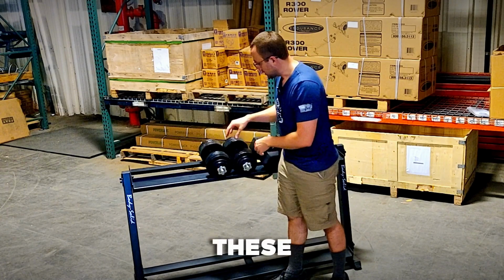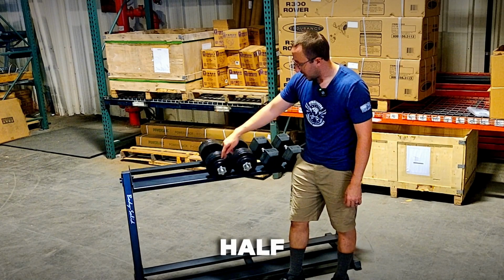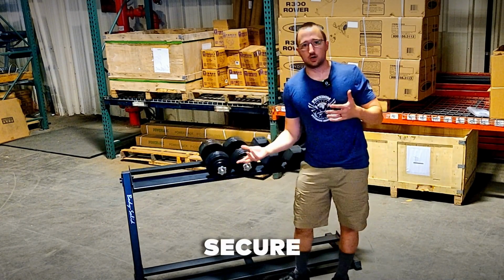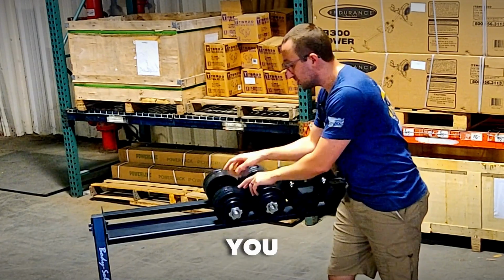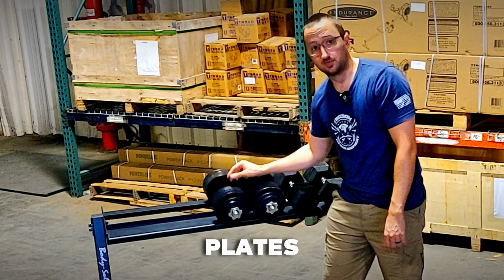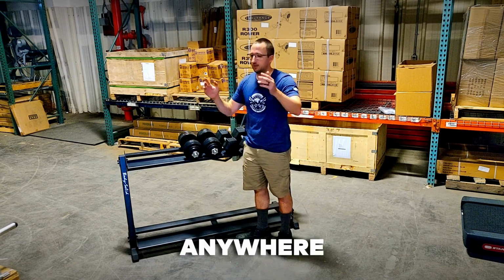Same with these, these are 1-inch hole plates. You've got 5s here, then 2.5, then 1.25, and then a screw lock. I like these a little bit better because they're a little bit more secure. The nice thing about adjustable dumbbells like this, these are 5-pound plates, so you can replace these with about the same sized 10-pound plates. They might be a little bit bigger, but they're roughly the same width, and you can get those anywhere, honestly.